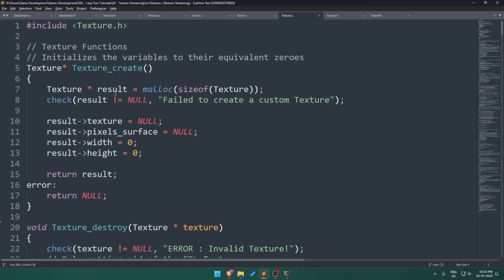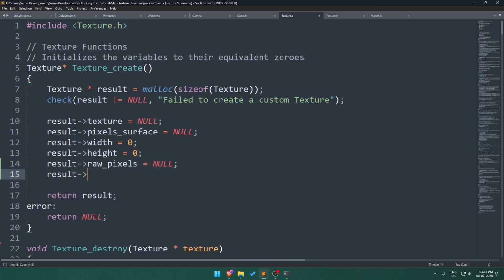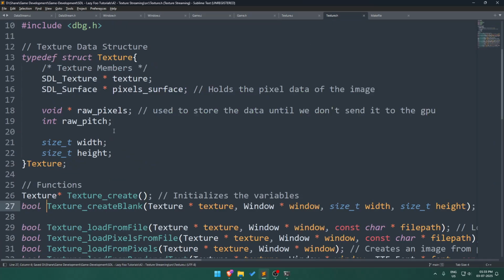Okay, so we get texture, we set this to result, this to, and those are undefined. So I think result, raw pixels are null, and result raw pitch. I think I've added, okay, raw pitch.